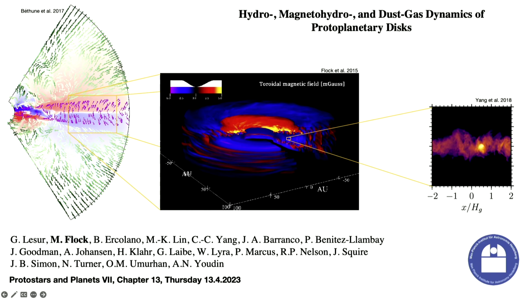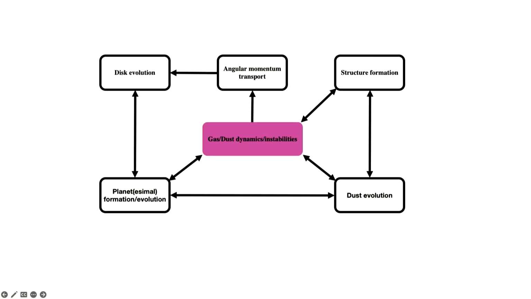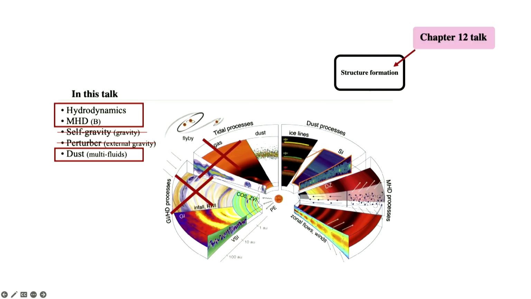So let's go a step back. Why is the gas and dust dynamics actually so important? It connects to many, many different regimes. We learned from Shakura and Sunyaev in '73 that the gas turbulence creates the needed stress to transport angular momentum and to drive the gas disk evolution. We also know that the gas turbulence is responsible for creating the relative velocities, to control the dust evolution, and eventually also affect the planetesimal formation and evolution. And as we have heard yesterday, it creates structure formation. So very important, the structure formation process.